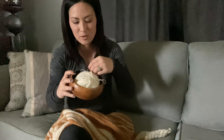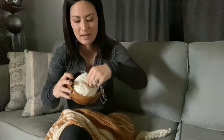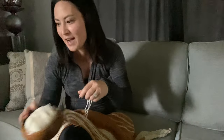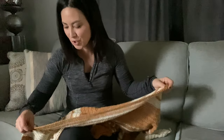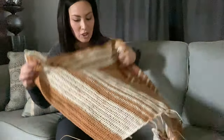So I have my setup here. I've got my little Furls yarn bowl here for one of the cakes, which is flattened out now. I'm set up, but I'm about to go run a couple of errands with my husband, so this should be interesting to take with me because I don't want to take the donut off the thingamajiggy.